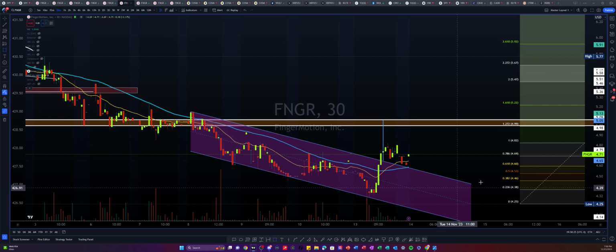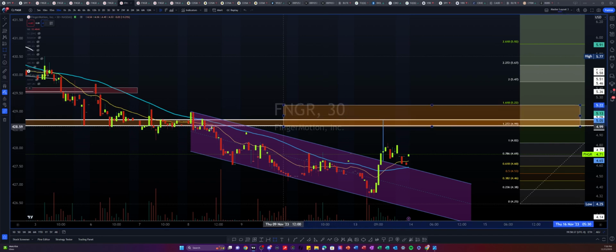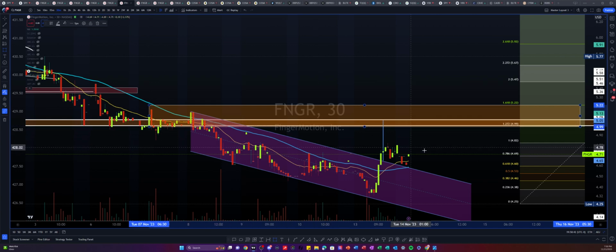So now we can go ahead and come back. Actually, you know what? Let's just take it here. The 30-minute time frame would be a better time frame for us to observe, since it is a micro, right? So 518 would actually convert itself into the 1.618 at 522. The $5 mark would actually turn itself into the 499 of the 1.272. And we have a concentrated level of 505 or 506. Okay, so looking pretty good.